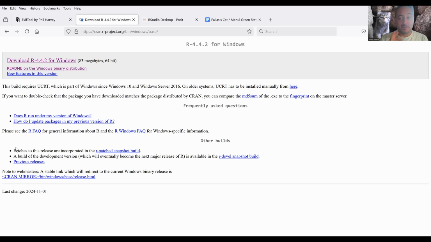after this RStudio, because that's much easier to work with. So let's download R. Just go to your browser, Chrome, Firefox, whatever you have, and just type R download. Probably you will find this, cran.r-project.org.